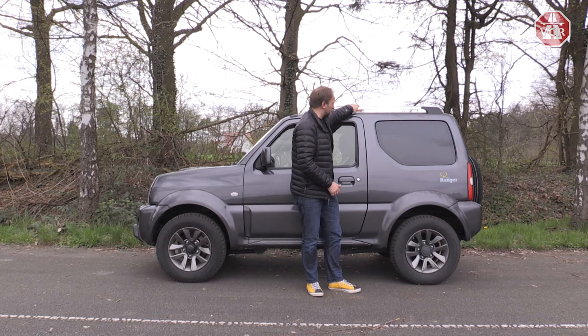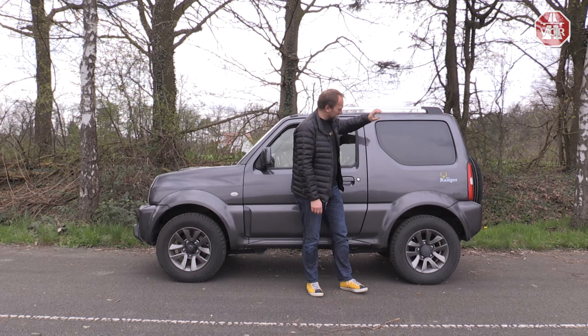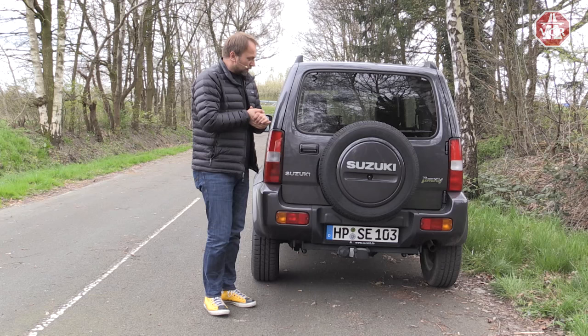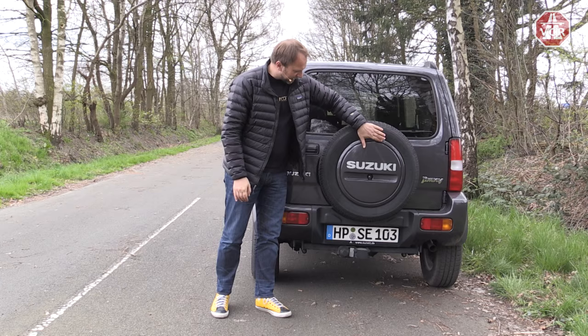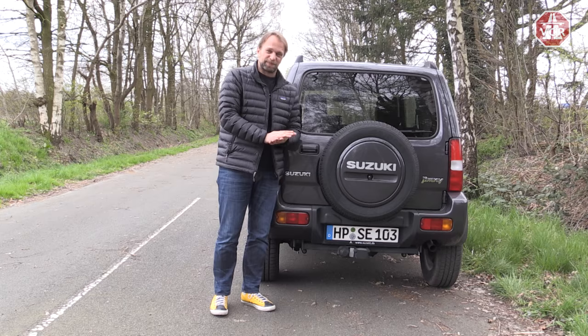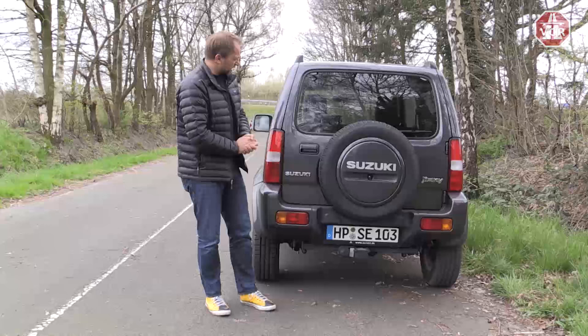part here and tinted windows in the rear. And oh yeah, ground clearance 19 centimeters. Okay, the cover of the spare tire is in the same color as the car. That is due to the Style trim level. And the hook is, well, I took it off the hook, but the hook is part of the Ranger trim. So both specialties. Besides that, looks like a regular lightweight Jeep.